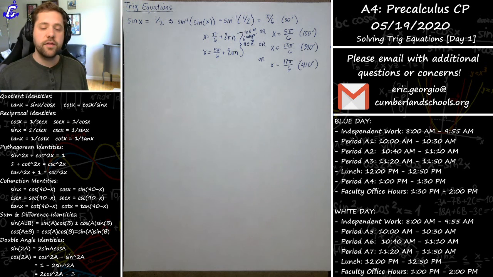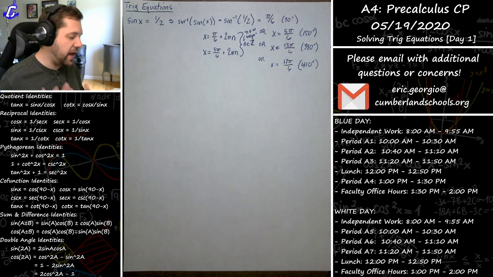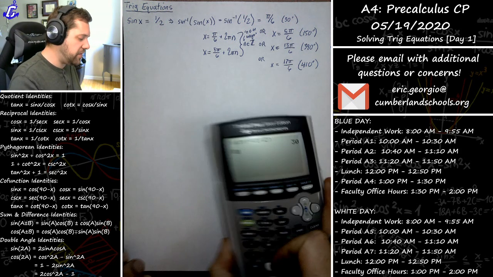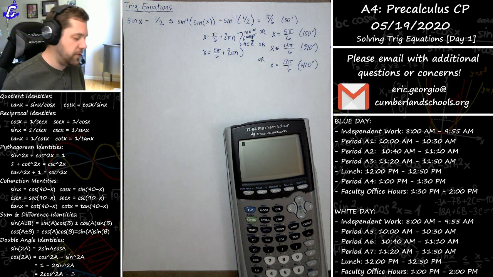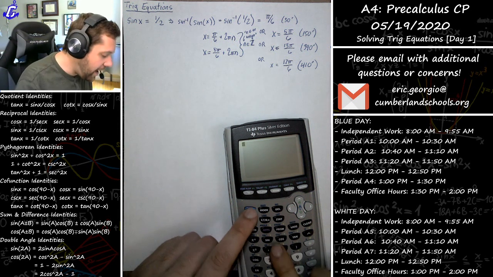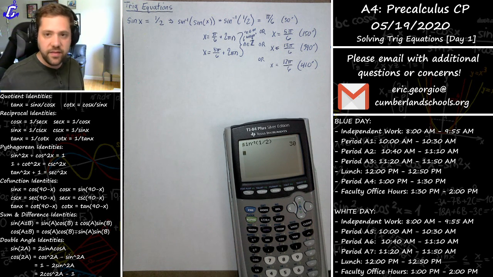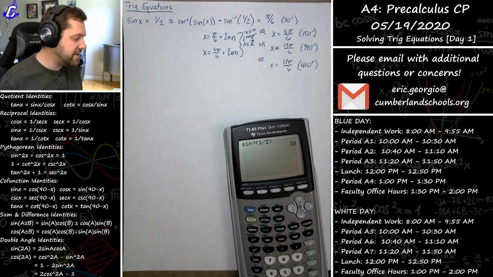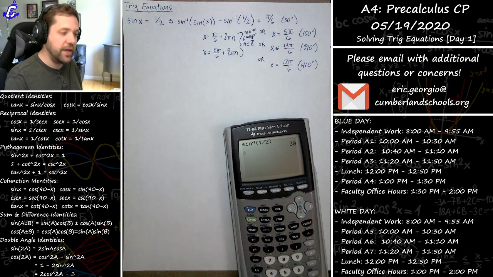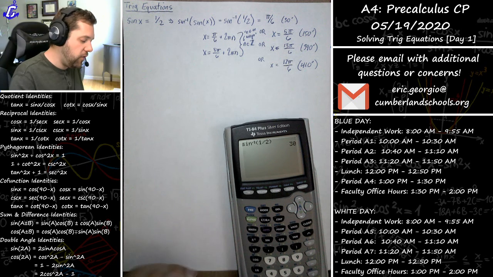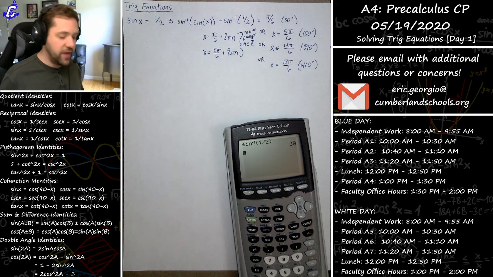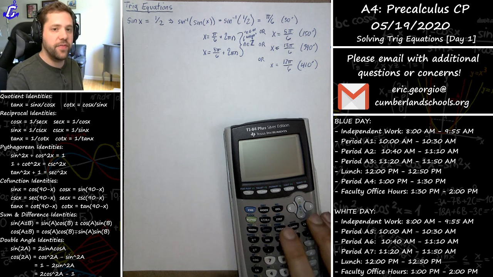Okay, so the question, therefore, that I want to answer today is, and I don't think I was super clear about this in my A3 class, and I might just have to review it with them again, but the question that I want to answer is, why is it when I type sine inverse of 1/2 in the calculator, it tells me 30? Why does it not tell me also 150 plus 2 pi n? Why does it not tell me every other angle? Why only 30 degrees? And the answer to that question has to do a lot with the graph.